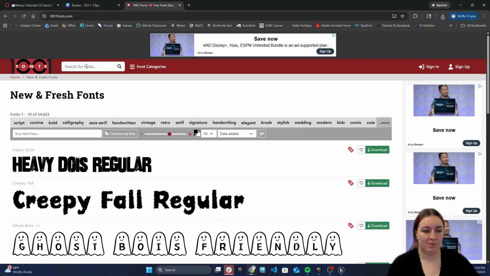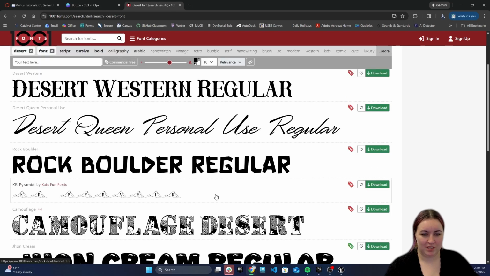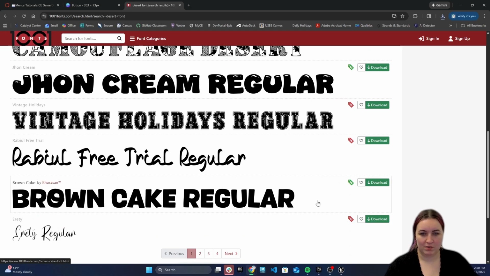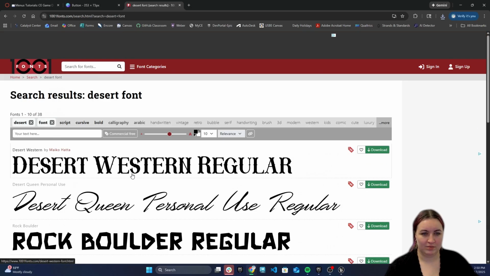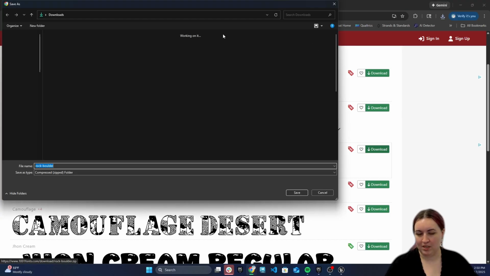There are just so many fonts, and it's so fun. You can look up basically so many different things and it will have fonts. This one is free for commercial use if you want to use it for commercial use. There are just so many fonts and it's really fun, so I suggest getting one. It's really easy to upload a font.